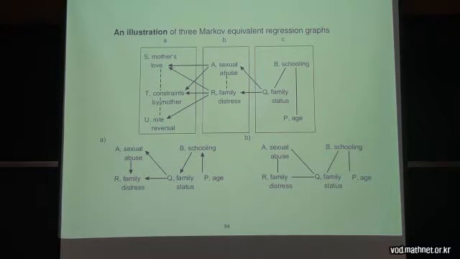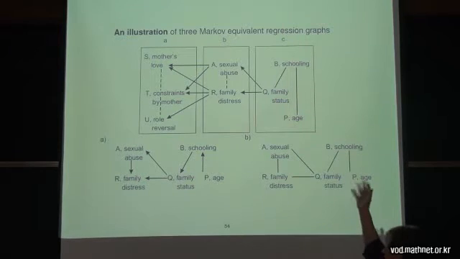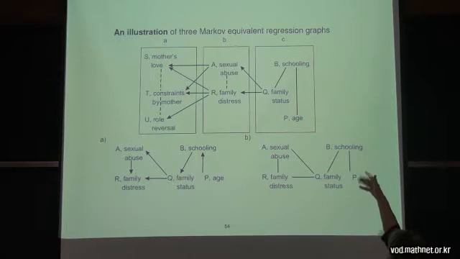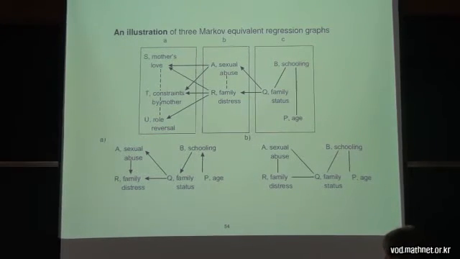So you have some skeleton from the group of people? They know, for instance, that the family status in their previous studies influences both of these things. And then whether I add schooling and age, that doesn't directly influence sexual abuse and family distress. Family distress is things like parents fighting every day, parents having chronic illnesses, parents using drugs, parents using lots of alcohol, stuff like that. That is family distress for everybody in the family.